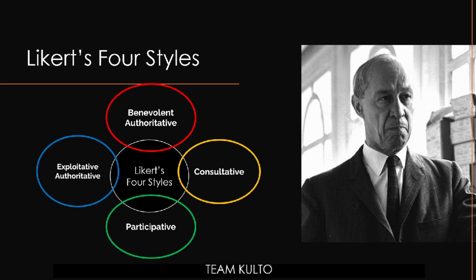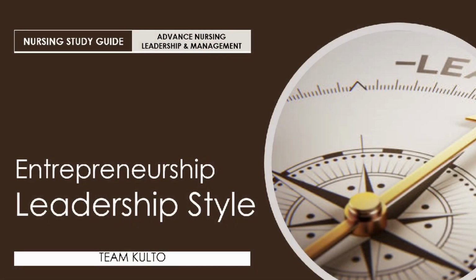Rewards within a participative system are common, and teams are happily cooperative with no direct competition between employees. The level of communication is high, both horizontal and vertical, and teamwork is regular. This system is generally more common in flatter organizations or those which are smaller with lower tiers of the hierarchy, though it can be employed within any company. Alright? Malinaw ba sa inyo yung Likert's 4 styles of leadership? Malinaw. Ito na siya. So lastly, we have your entrepreneurship leadership style.